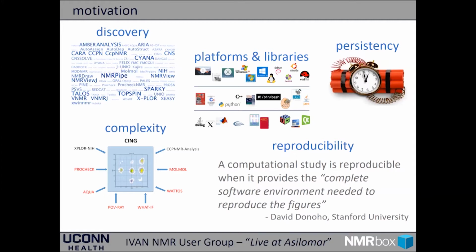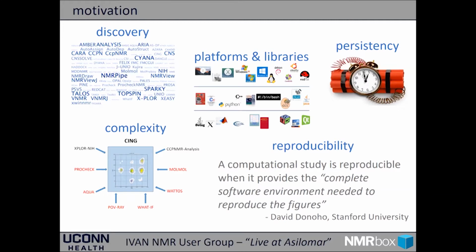And there are actually a lot of different motivations behind creating the platform. One is the discovery of software. There are hundreds upon hundreds of different software packages that exist. Many are very old, but are still very, very useful. And new packages are being developed at an ever-growing pace. So there's just a massive discovery problem. There's a lot of great programs that potentially their labs don't even know exist. Obviously, platforms and libraries: there's various versions of Linux, there's Windows, there's OS X.